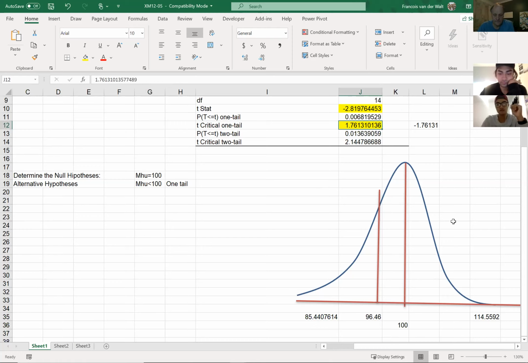Francis, could you please say the equation you did for that again with the t stat and the t critical ones up? Yeah. If you look on page 497, you're comparing the t stat value, and if it's less than the t critical one tail, and in this particular case we've got to multiply it by -1. If it's less, reject. Bottom line, reject. On page 497, you'll see that those values are there. 2.82 is less than -1.76.